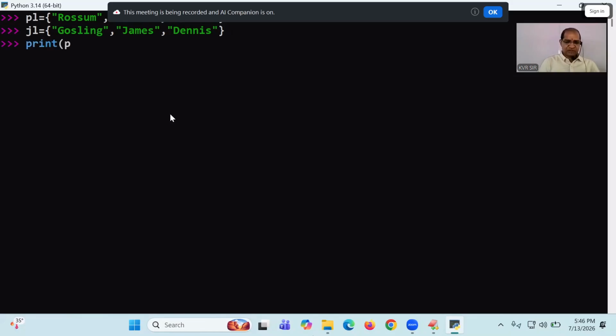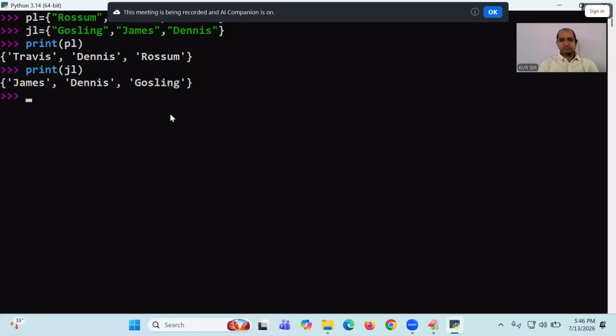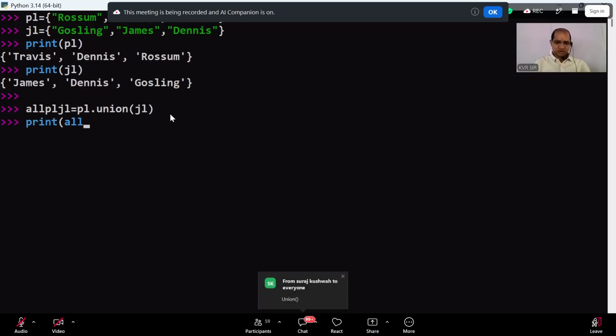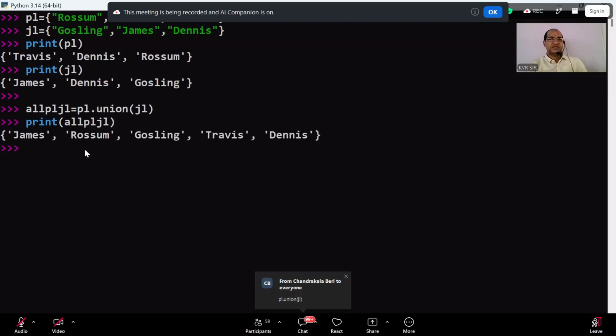Now, print PL, print JL. So this is my output. All Python learners and Java learners is equal to PL dot union of JL. Print all of PL and JL. Is the output coming or not? Yes.